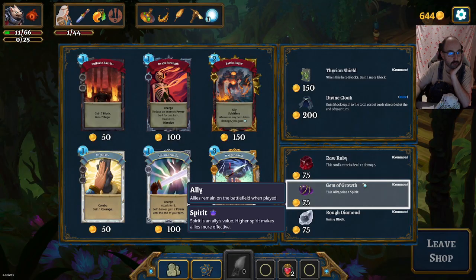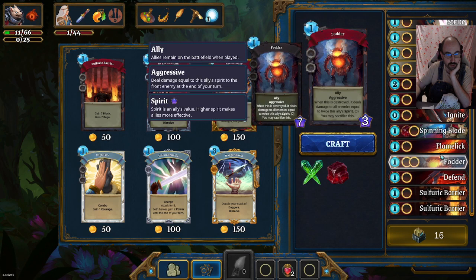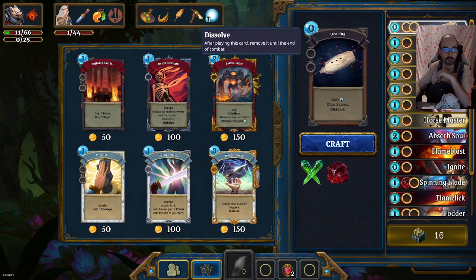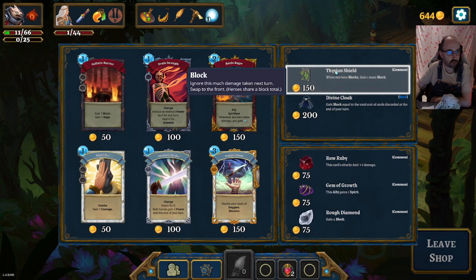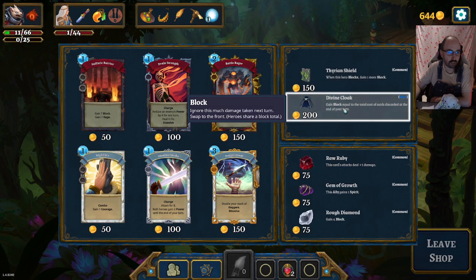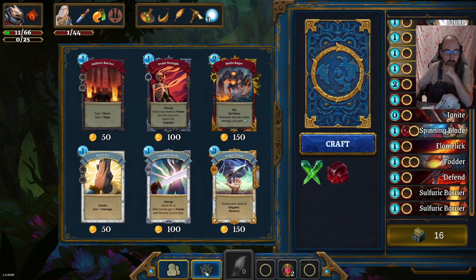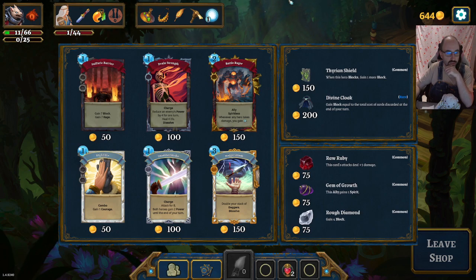Is there anything we want to buy from here before we go back into combat? Therian Shield, probably. Most of our defense right now is on... well, we have 3 defensive cards on Seifer. I'm not sure who to put this on. Divine Cloak is also an option. Total cost of cards discarded at the end of turn. That much block. That's just how much block we gain. If we want to play into prayer beads, probably not that many. But we don't have to play into prayer beads at all.